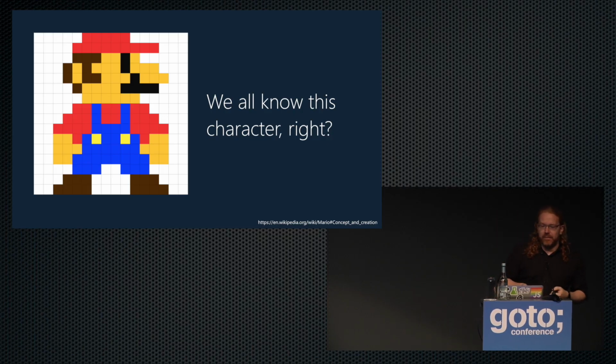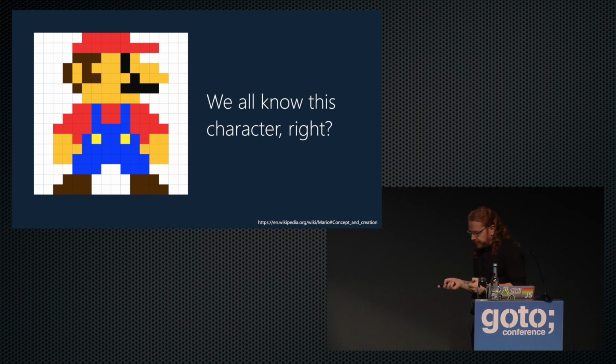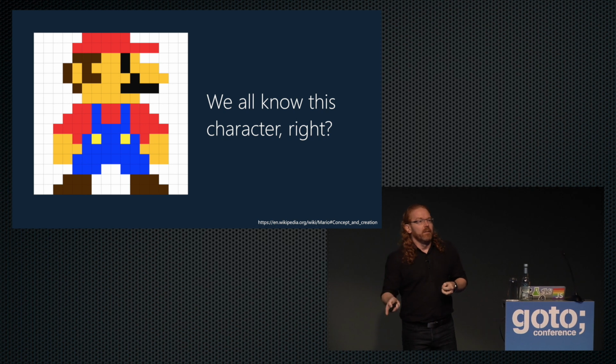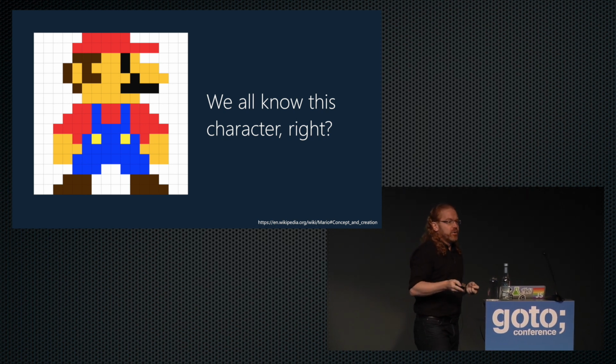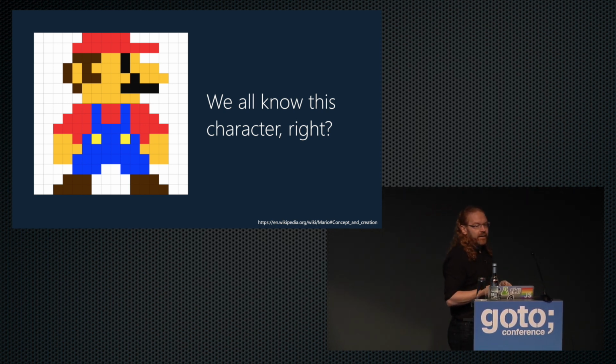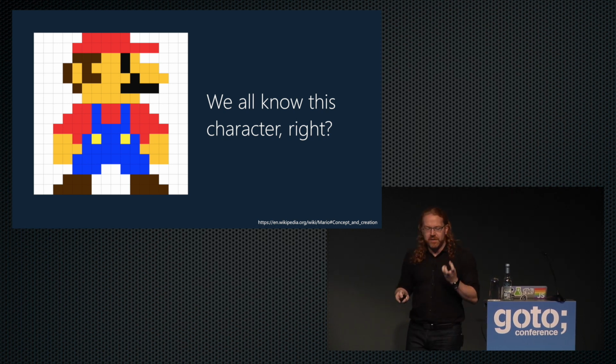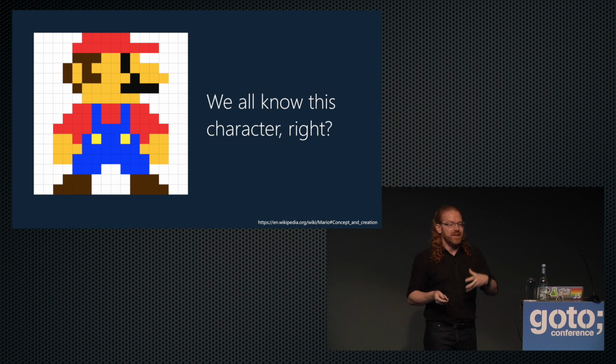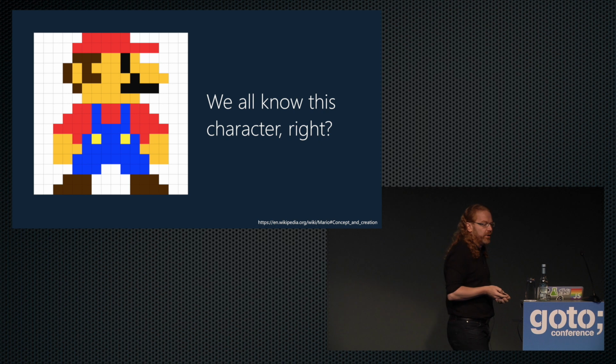Let's go back in time a bit. We all know this character, right? If you know him in green, then you probably have an older sibling, because you were never allowed to play Mario, you always had to play Luigi. And what is funny about this character, and I used to do games on Commodore 64 and Game Boy Color and Amiga later on, is we always think like this limitation is because this is how it is. But there is sense and meaning in all of the things that is about Mario.